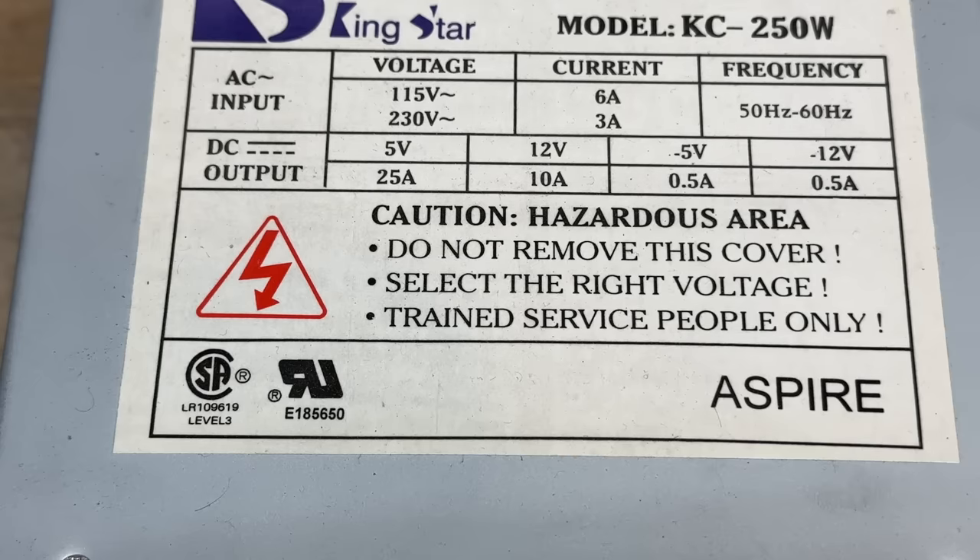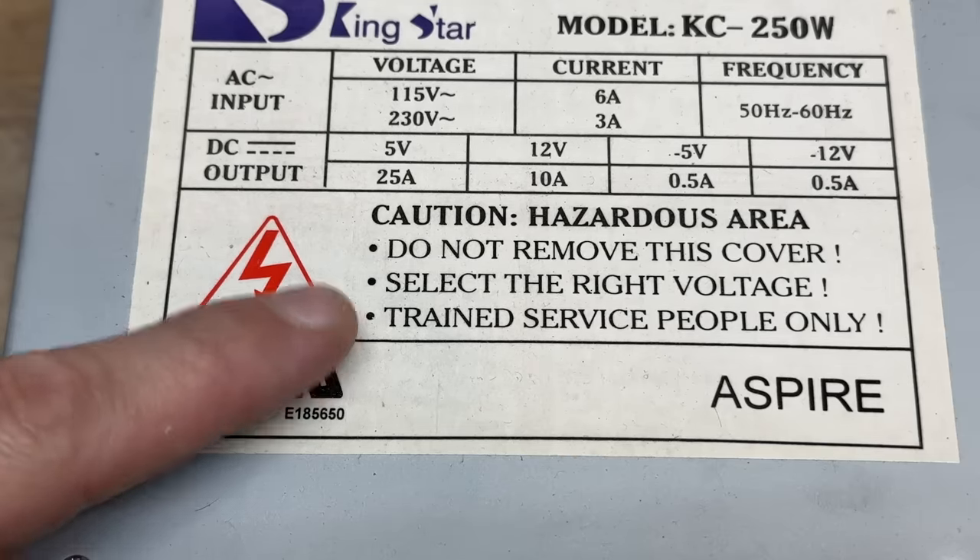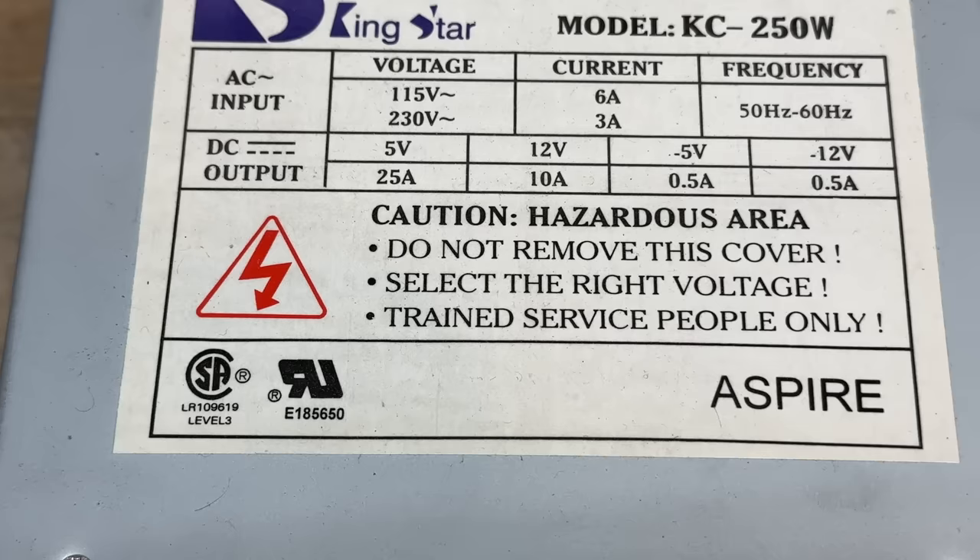Before I take it apart, let me just point out the reason why these people are screaming at you with this warning. Power supplies are very dangerous, and you can easily hurt yourself if you mess around with one and you don't really know what you're doing. So unless you've done it many times before, I advise you to avoid such things. And if it's your first time, just be incredibly careful. Don't touch circuit boards, don't touch heat sinks. There are a lot of things inside of a power supply that really want to kill you. Just don't touch the circuit board at all until you've learned how to discharge things.